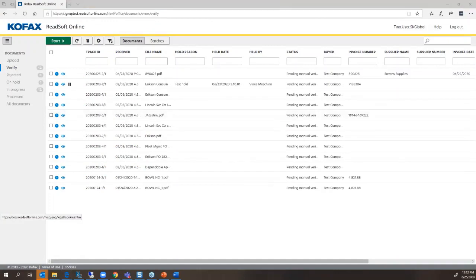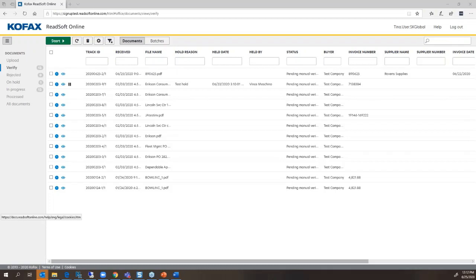So this is ReadSoft Online. It is an automated tool. There is a template per country, which determines what information is needed for that country. So for example, in the US, a lot of times we're not requiring tax information, but in a lot of other countries, VAT IDs are required to be able to process the invoice. The templates are easy to maintain, so you can have stuff added or removed.